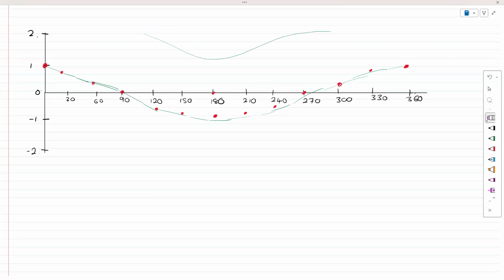Okay, so it's generally like that. I can try and remove this and try it a bit neater. But yeah, that's generally what the shape of this graph looks like. And that should be fine. Now, again, this is not perfect.